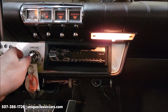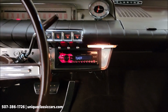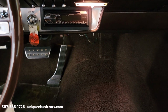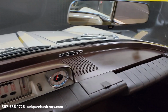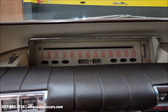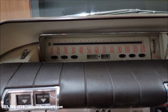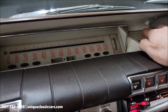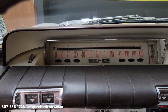Now, as far as the Buicks go, this one is still the push pedal start, gas pedal start, I guess, if you will. So we're going to go ahead and fire this up. Very cool feature, top of the dash. Another cool feature, if you're familiar with this, is actually a mirror that's reflecting the speedometer that's down below. So this can be adjusted, if you see me turning it there. A dial on each side, right here, so you can adjust how that speedometer is projected at you while you're sitting in the driver's seat.